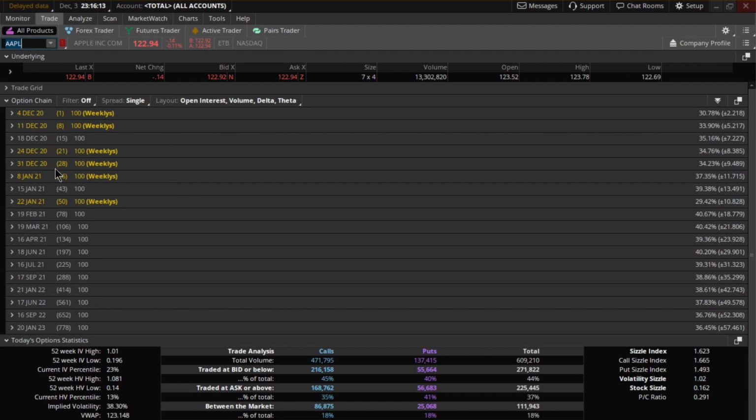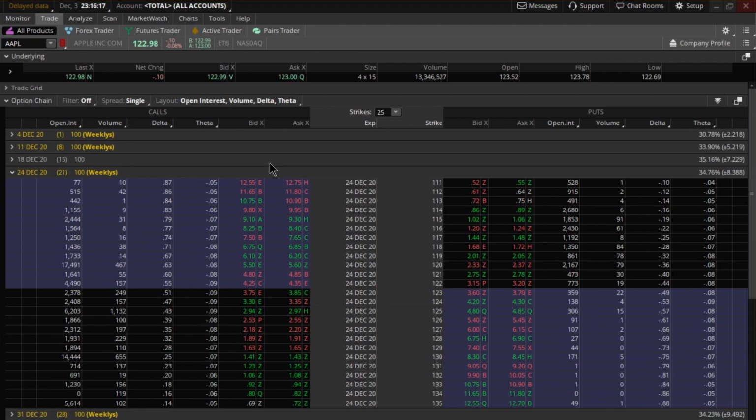So to look at an option chain, you actually just have to click into any one of the options. Now the interface is very similar to what we covered earlier. So in the middle of the option chain, they actually show you the expiration date as well as the different strike prices for the options. For the calls and puts, they are shown at both sides, and you can see on the left side here what we have are the call options, and on the right side here what we have are the put options.